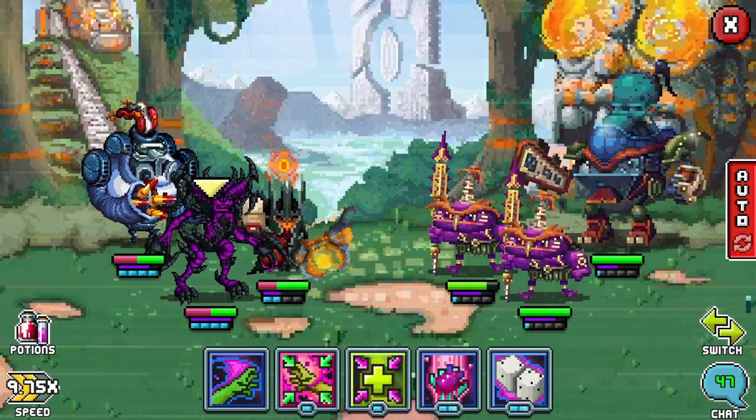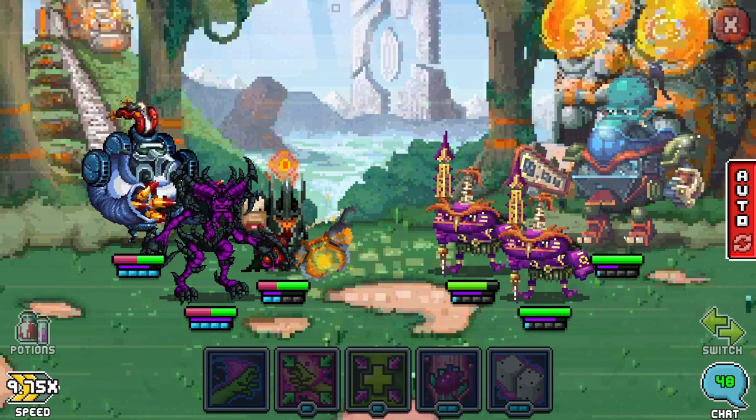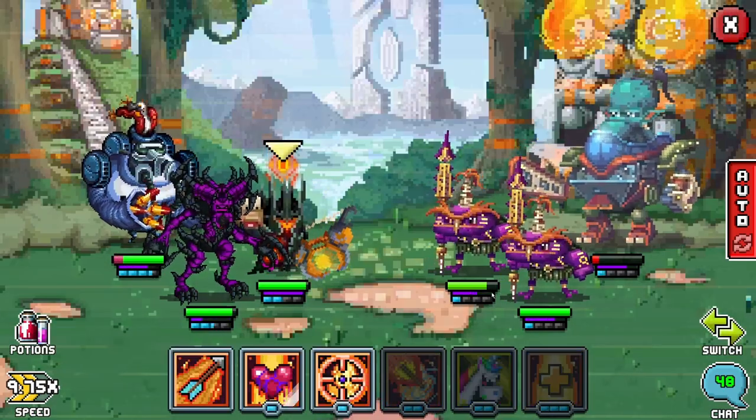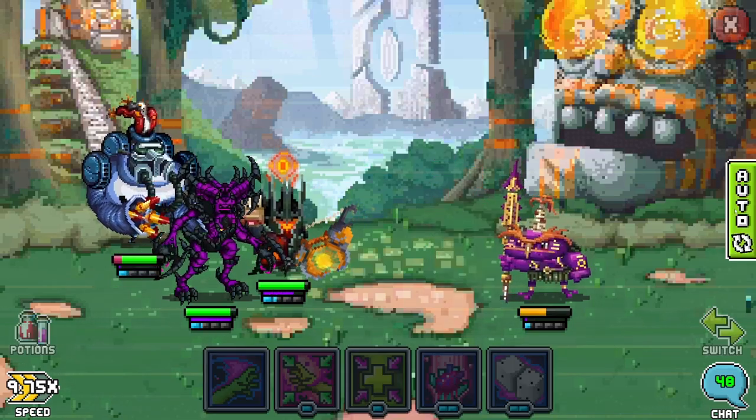So that's very scary. We have to take him out right away. So you're going to want to use all of your targeting abilities to take him out as soon as possible. You do not want to sustain here. You want to take him out. Just like that. And now we can go ahead and auto on through.